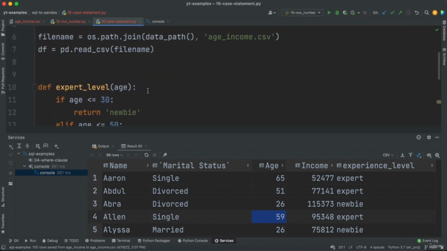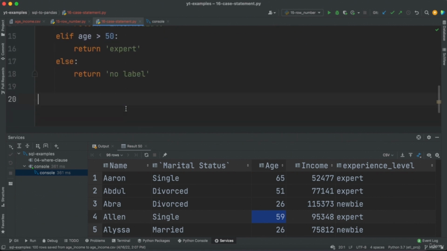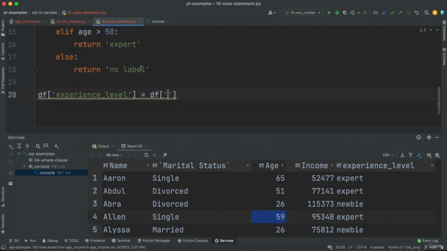So I want to apply this to my data frame, and so I'm going to type in df dot experience level is equal to df, and since we're evaluating age, we're going to use the age column.